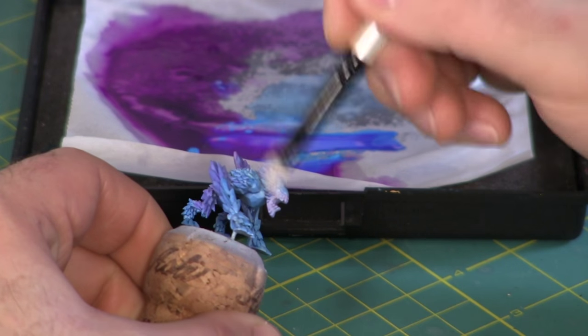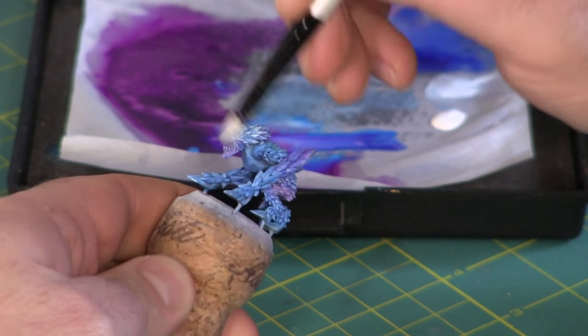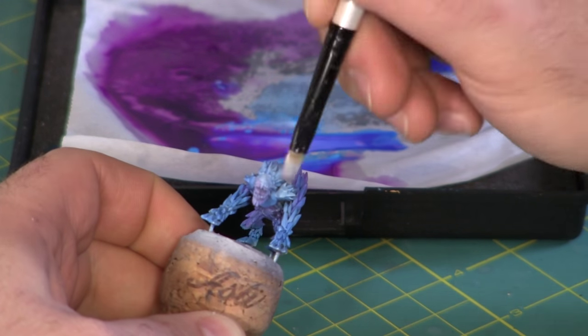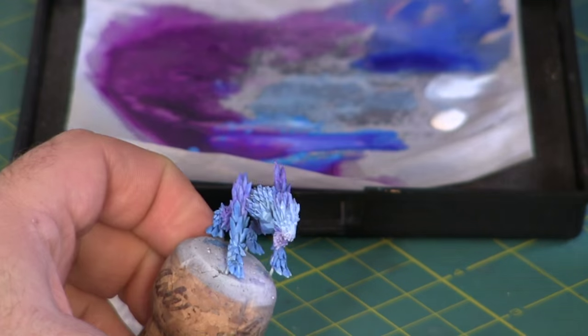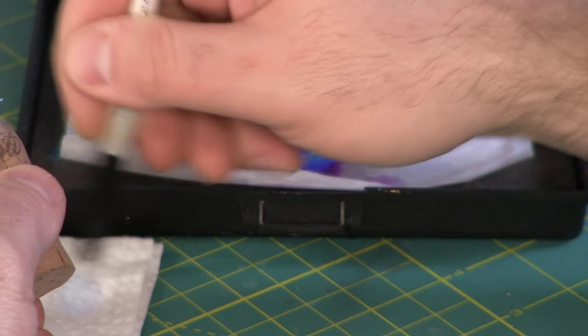There should be a very minimal amount of paint applying to the model when you do this, and it may be worth testing it against something like the back of your thumb or the cork your model is based on or anything of that nature. You can see here I'm mostly using the side of my brush, and I'm dragging it along the edge of the crystal so they'll grab the most color. I'm trying to mostly avoid the flat surfaces because I want to leave as much of the purple and blue showing as possible.